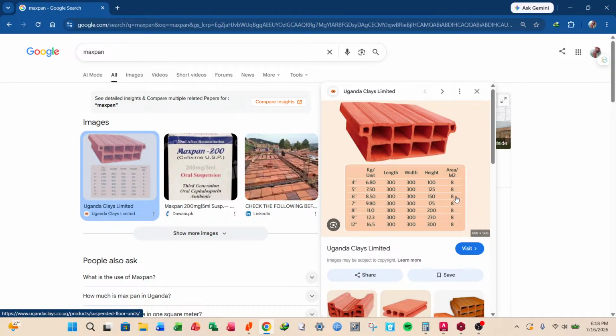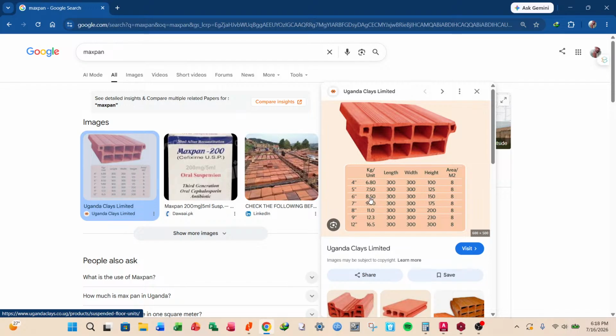These 8 only apply when the blocks are spaced at a center to center spacing of 150 in the direction perpendicular to the ribs, meaning the ribs are 150 millimeters wide. That's when you'll have eight pieces.